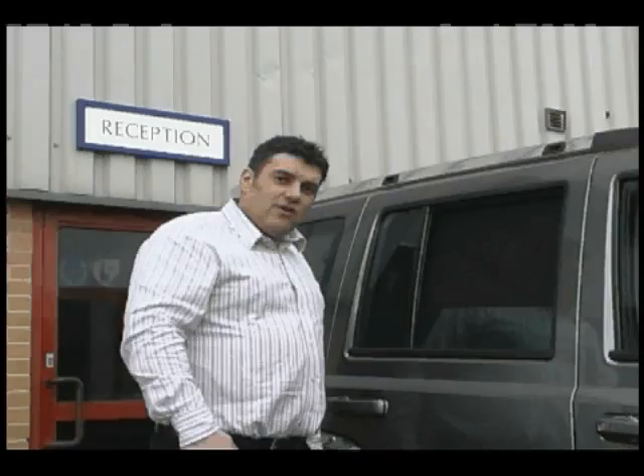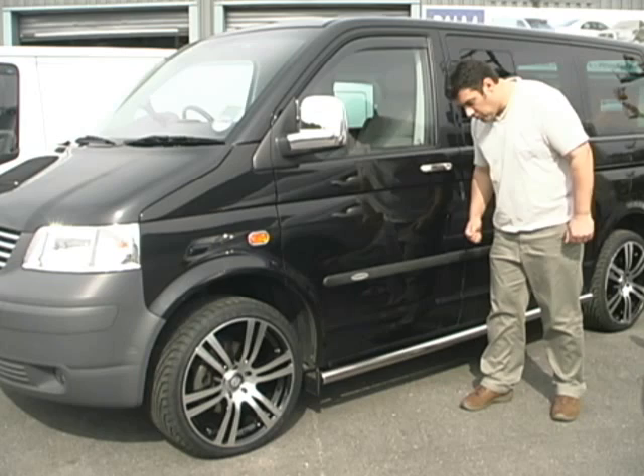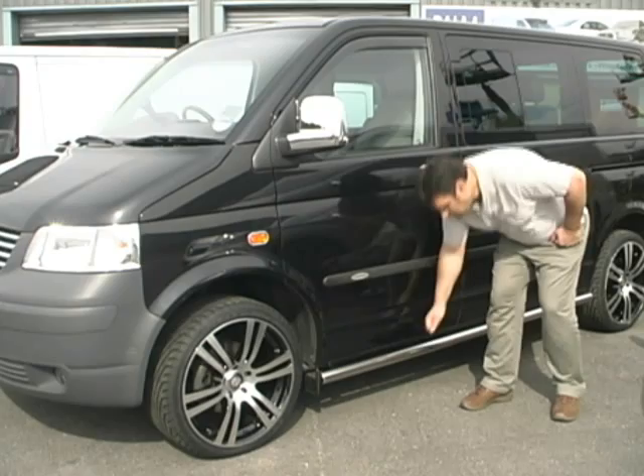Here we have our 60mm safety side bars. These really make a difference to the vehicle — they look good, sitting close into the vehicle, and they have a full safety frame under the car. They prevent many dents, dints, and bashes that would have the car or van off the road for two or three days in the body shop. This just takes all those knocks and scrapes.